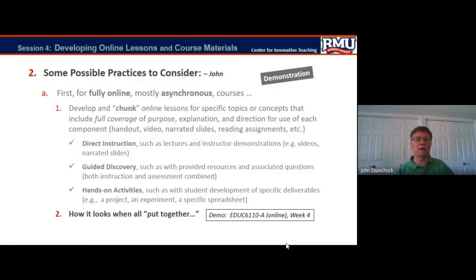So you might have like 6 or 7 of these items in a row under a particular week. Or you might have 1 or 2 folders when you click on from the left navigation panel. One might say your instructional materials, then the next folder would be, okay, all of the assessments. Or you can decide to present some material, do an assessment, present some material, do an assessment, in which case you would organize it differently.